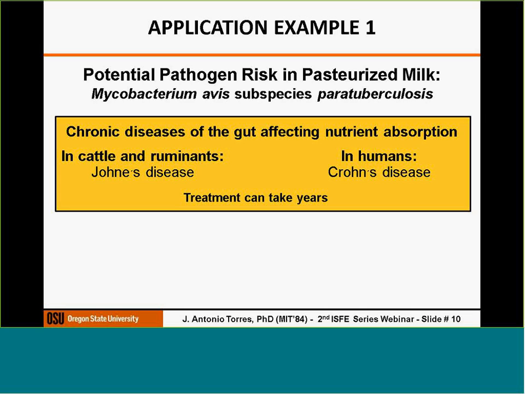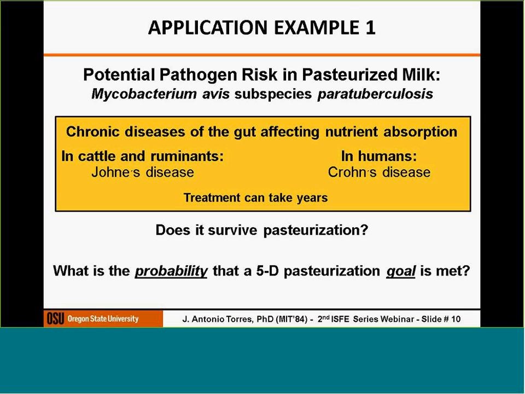The pathogen was found. Finding the pathogen in a person with a certain disease does not prove the pathogen is involved. However, the presence of this pathogen in patients provides the suspicion that it is surviving pasteurization, the pathogen is surviving pasteurization. Therefore, the pasteurization would need to be recalculated.